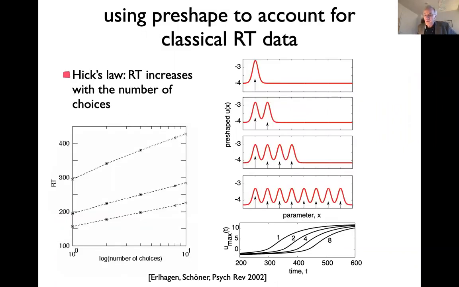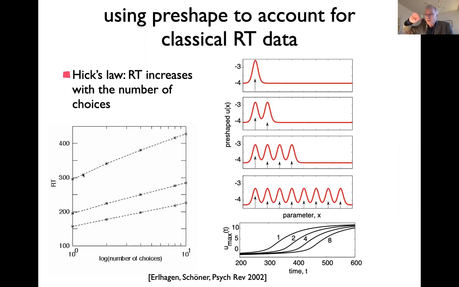So with this kind of thinking, one can account for classical information processing kind of effects. It's kind of fun. We wrote a paper, and I'll give you an opportunity to read some of that about that. So this is a so-called Hick's law. Hick's law says that the reaction time increases with the number of choices. Very intuitive, right? You might know that. So you have a 2-choice task, then you're going to respond faster than if you have a 4-choice task or an 8-choice task. Typically, people double the number of choices because the curve turns out to be approximately logarithmic. So it's approximately a straight line.